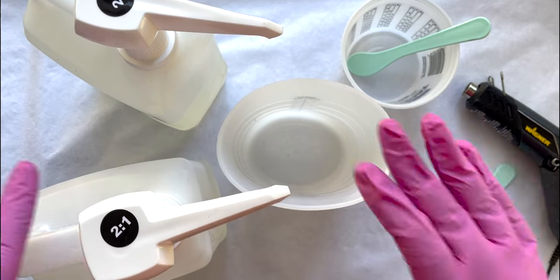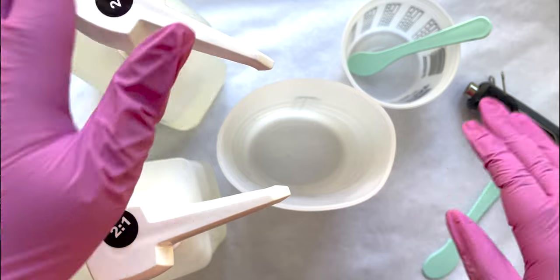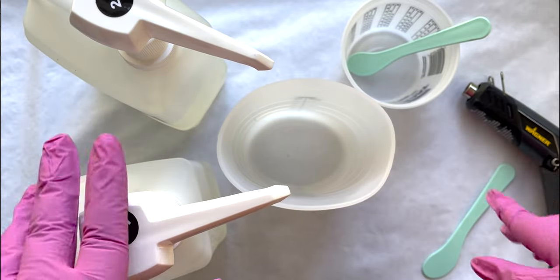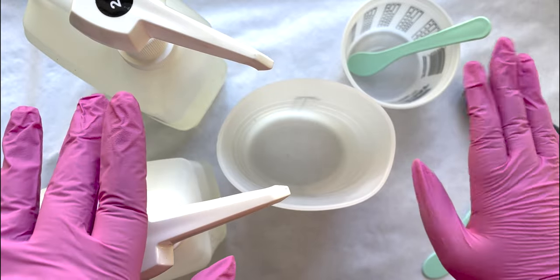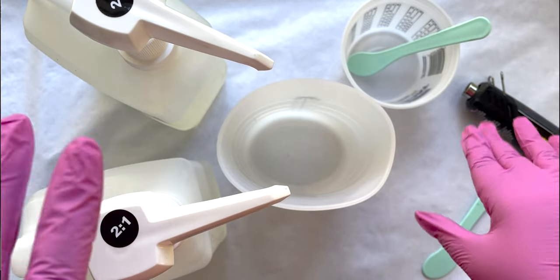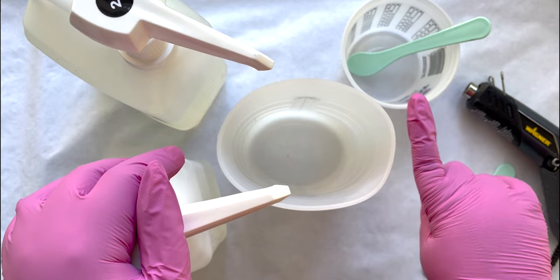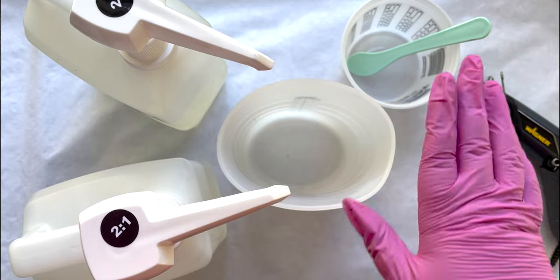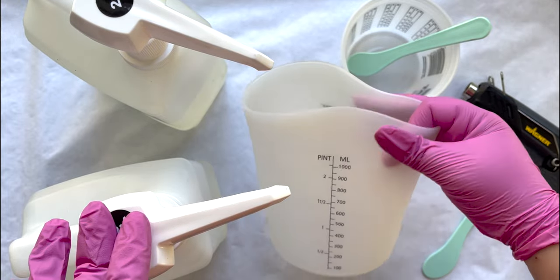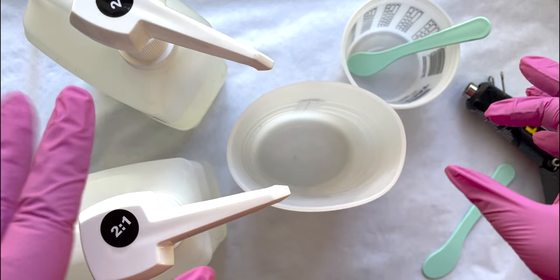If you want a full in-depth mixing tutorial for resin, I did just release my Resin for Beginners course. I will link that down below. I go over every single step in detail for all kinds of things, but mixing resin is lesson number one, because if you're gonna make anything with resin, kind of an important step. But for today, I'm just gonna mix 900 milliliters of resin here, and then we will get started with our individual fall projects.